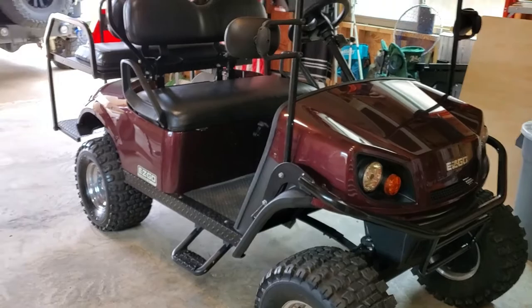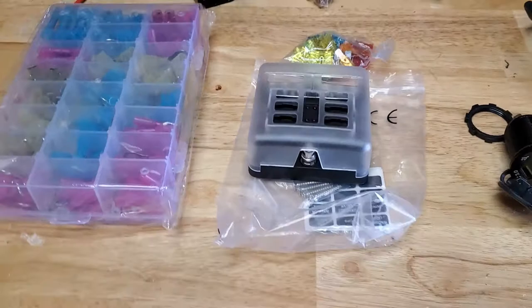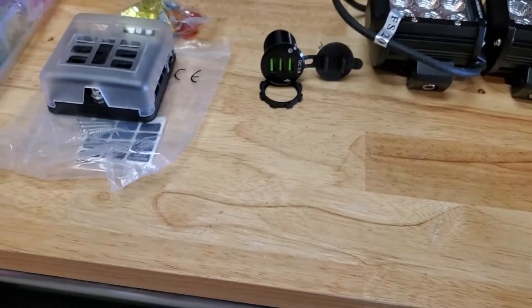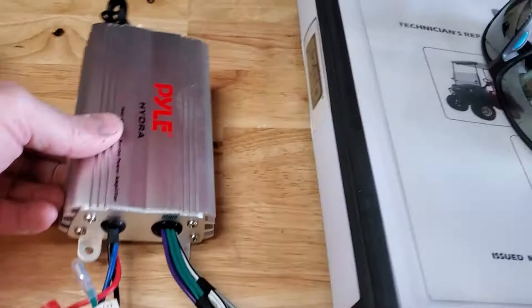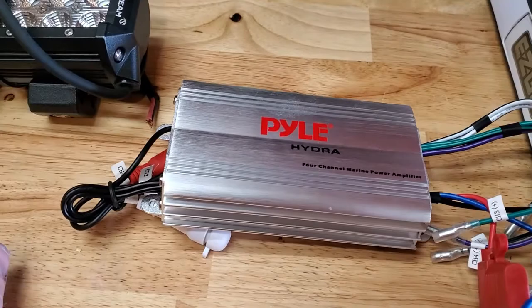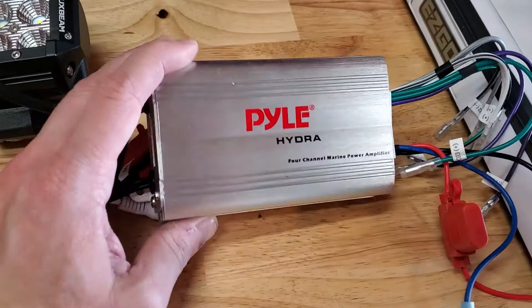I found underneath the dash that there are 12-volt leads that are hot all the time. So I'm going to add this six-junction distribution panel to allow me to easily connect things under the dash without having to run wires all the way back to the battery every time. I'm also going to install this three-port USB charger for charging cell phones or whatever we're using for music. I'll put a couple of lights on the front — it has headlights and they work pretty well, but these would be more for off-road use, like going to the park or fishing after dark. These will give out a lot more light. And last but not least, I'm going to put in a Bluetooth amplifier to push a couple of speakers. I don't really need a full-on head unit — this will work just fine. I can hide it under the dash and push music to it from a phone to get my tunes on while we're cruising around.